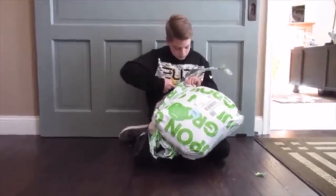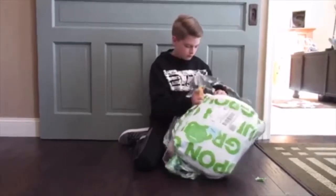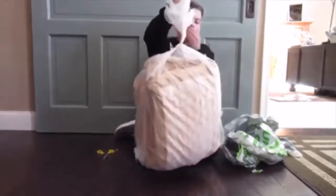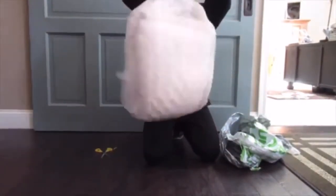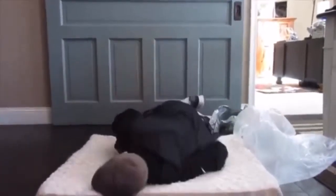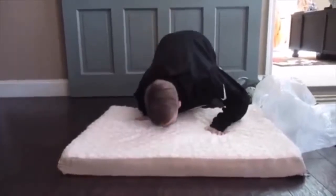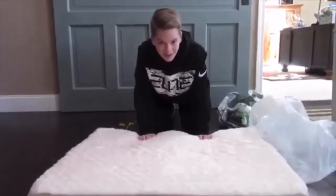I don't want you to get in there. Careful. Woo! Okay, that's better. It's not as big as it looked. Whoa, it smells like a dog. Already used it. Okay, guys, that's enough for this.